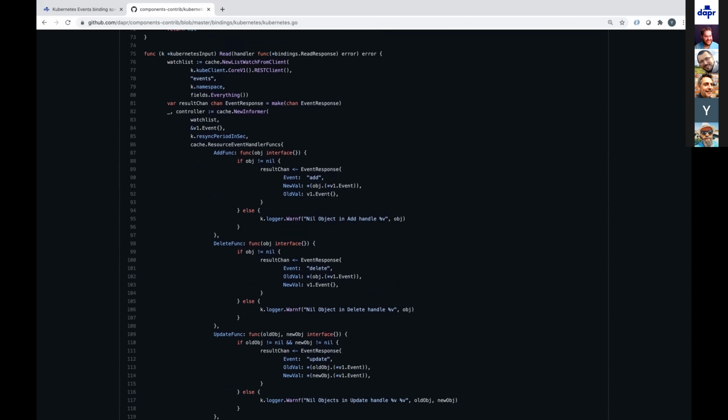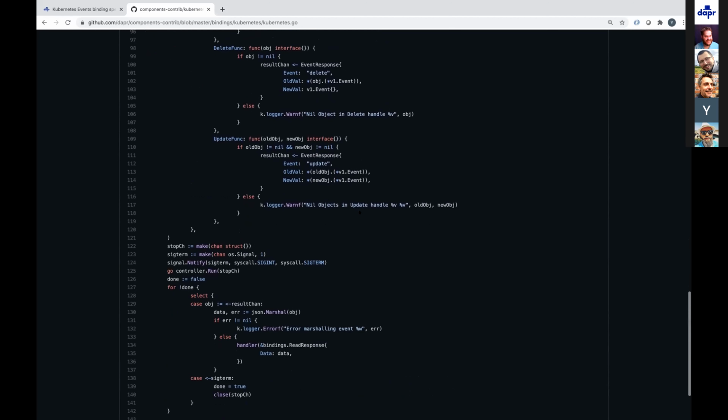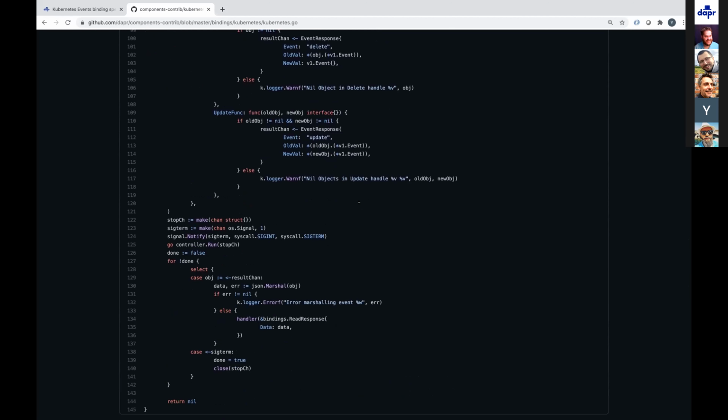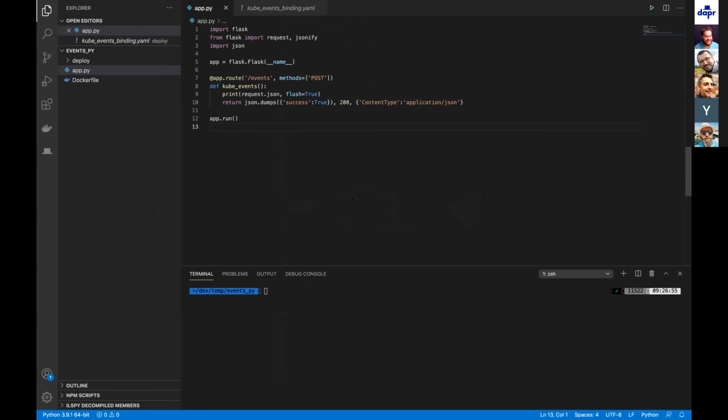Most of the examples are for the Go SDK. That's just because Go was the first officially supported SDK client for Kubernetes, and more are being added, but it'll take time. So, what if we just want to keep our code as unopinionated as possible and just want to start consuming events? Well, that's where the Kubernetes binding for Dapr comes into place.